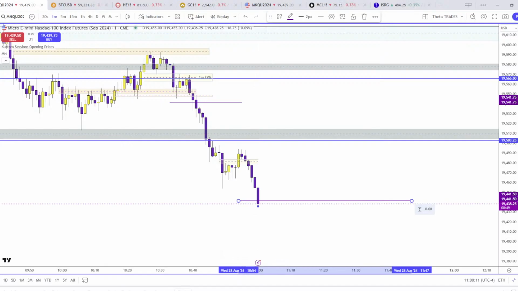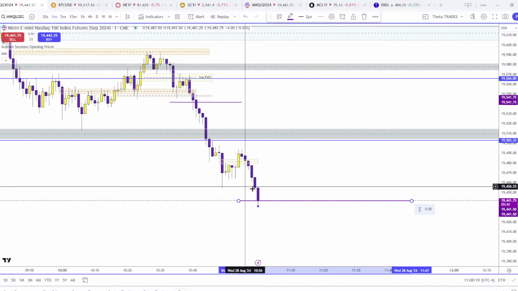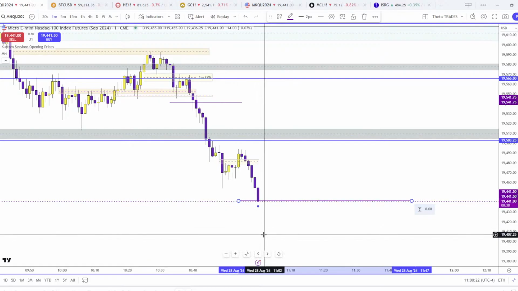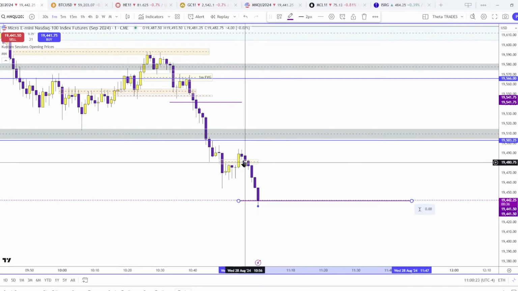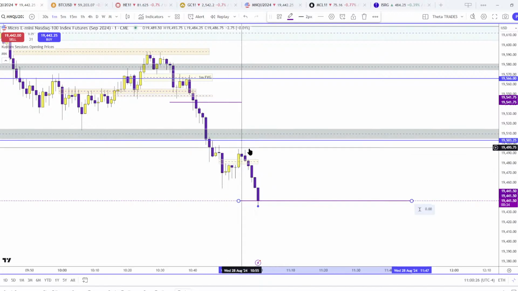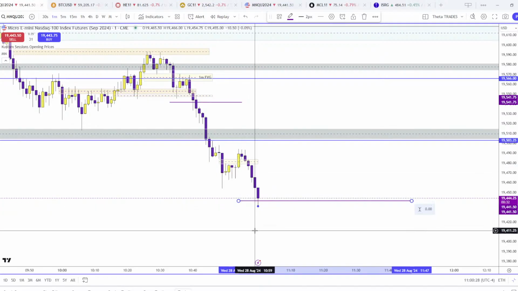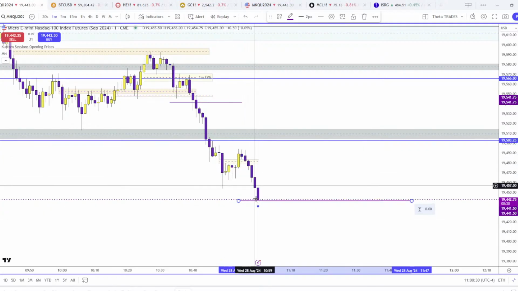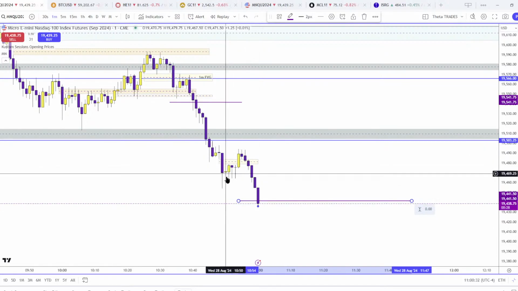And there you have it. You've taken out the low. Now we're looking for these fair value gaps to form, right? We want to see that reversal. And we look at this one and say that's that upward candle. We want to see the break in structure. So you're already starting to anticipate the structure as it's happening, as it's unfolding.